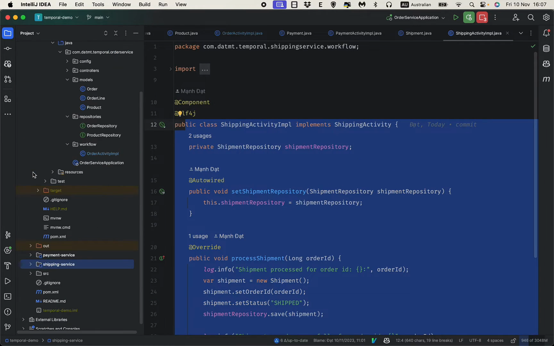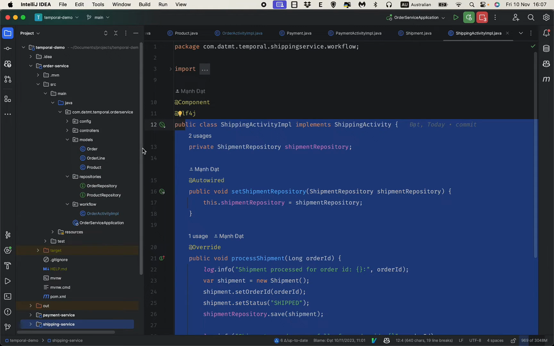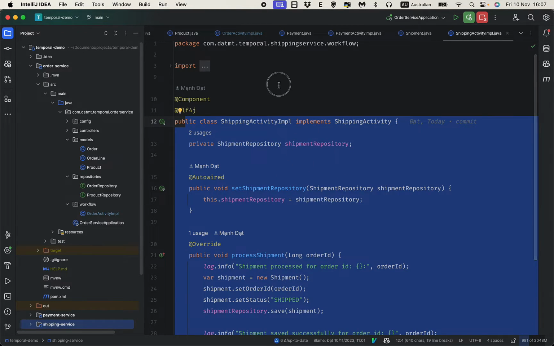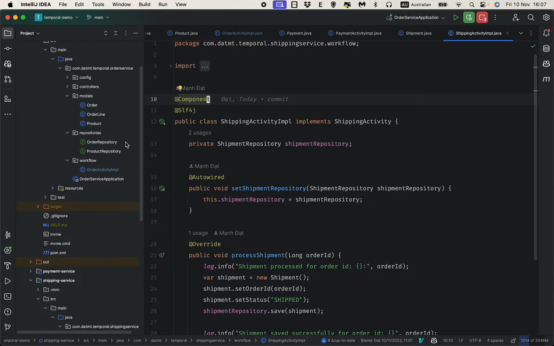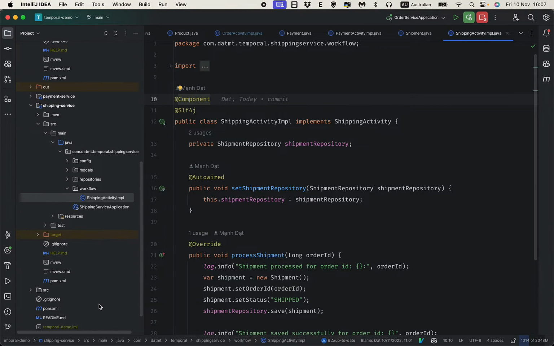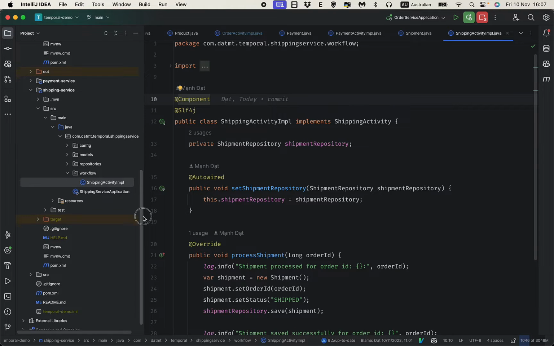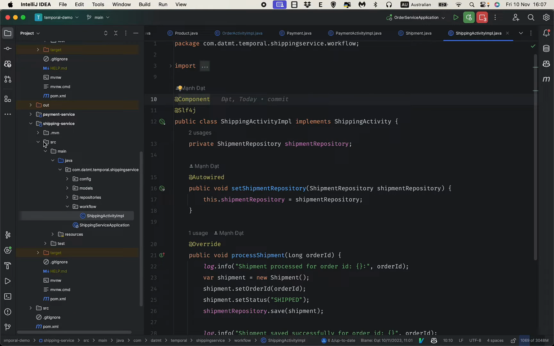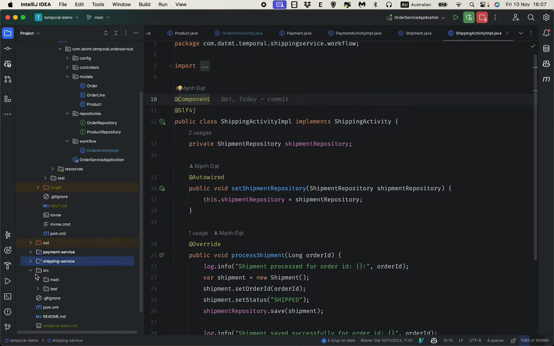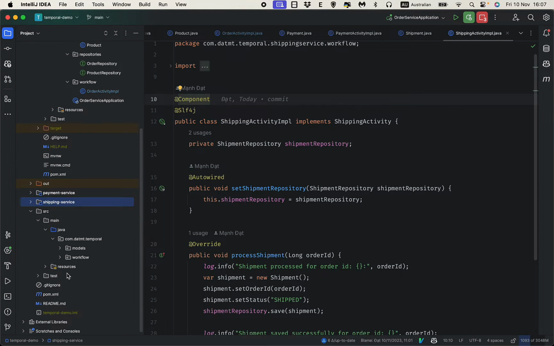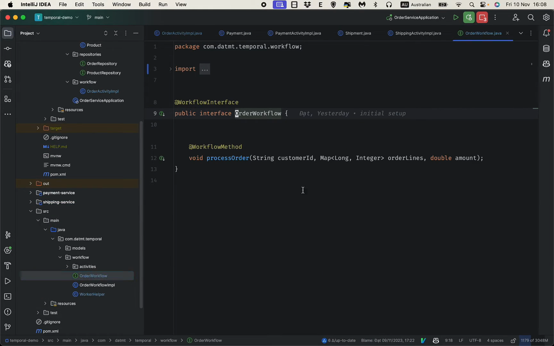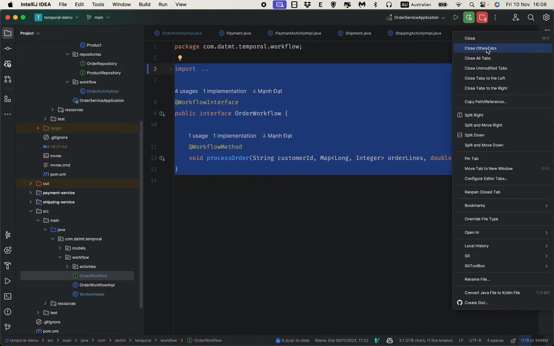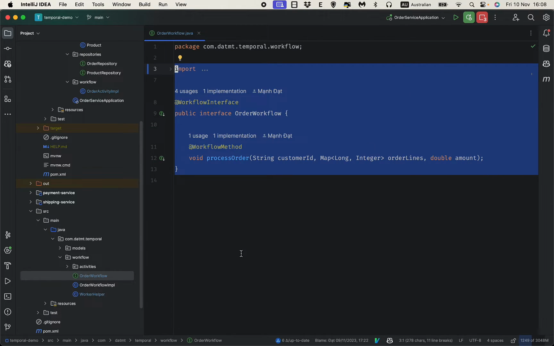And finally, the most important thing, I guess, that I spent most of my time on when setting up these things, is how to register a worker for this. I can see that we have one workflow here, which is the order workflow. Let me see, where is it? Okay, here. Java here. This is the order workflow. For this, I configure one task queue.